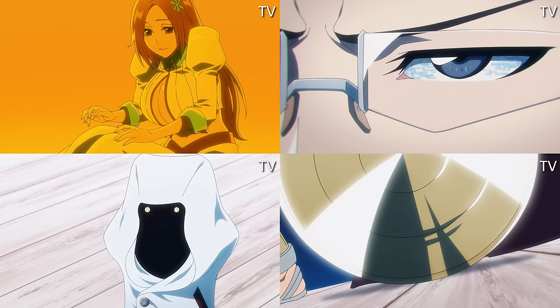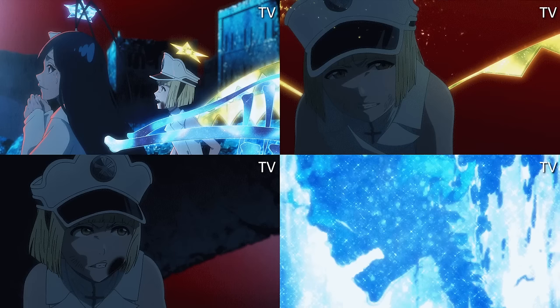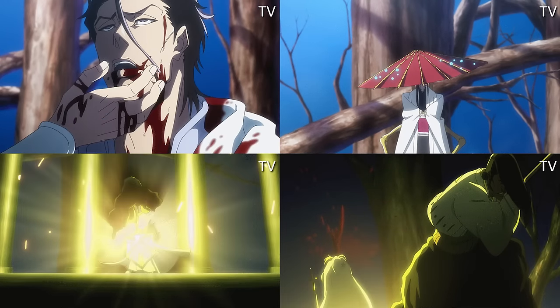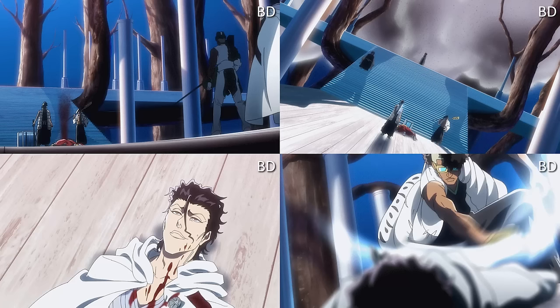Then we get to the last episodes. I really like Liltotto's bruise being fixed on her face — it wasn't bleeding but more of a bruise. The lighting with Robert getting absolutely diffed in front of her was good. The color change for Yhwach getting pushed through air resistance is very noticeable and nice. There's a small correction on Lille's head. Aizen's umbrella gets more detail. Blood gets removed from Askin. More accuracy on Nanao's body warmer vest — that puffer jacket always takes an L in both Cour 1 and now Cour 2, but they fix it.